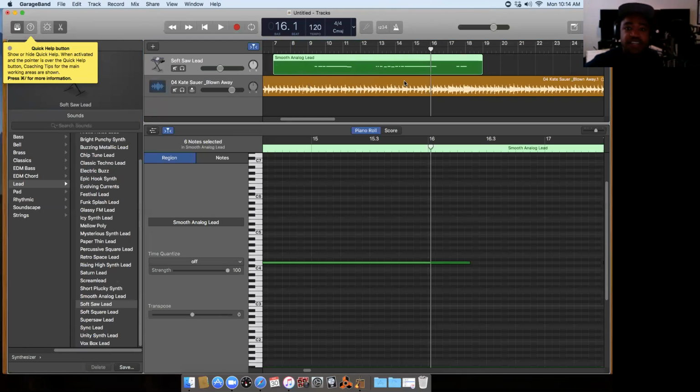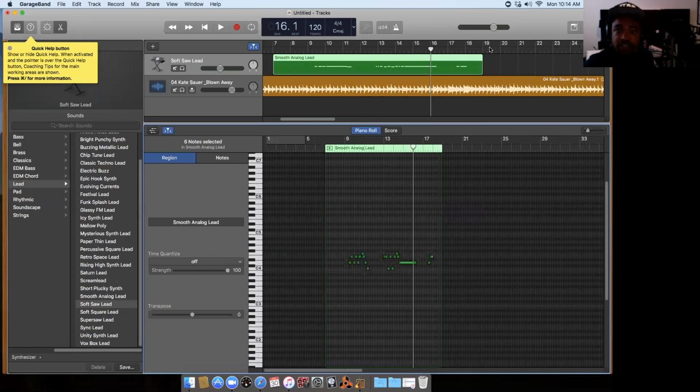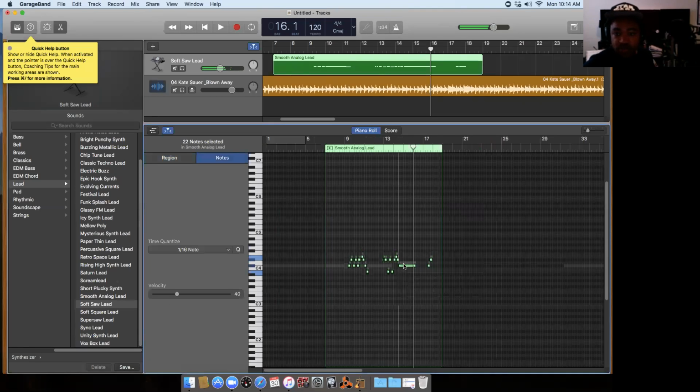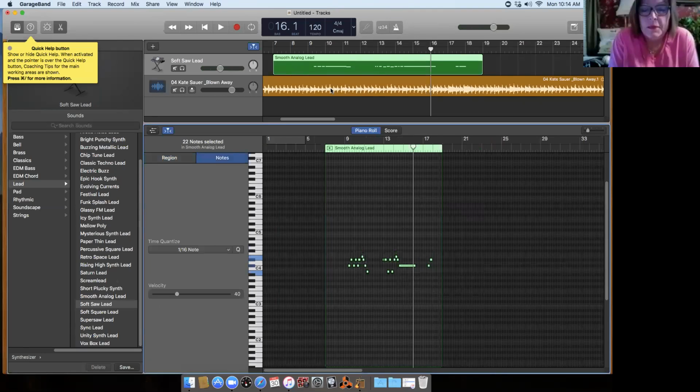So this is really helpful if you need to change the key of your student's song. Let's say you did the lead track already, but now you need to change the key of the song for whatever reason. All you do is highlight all of the notes that you did, and you can shift them to whatever key that you're in. You also want to change the track when we do Amazing Slow Downer, but I guess we can save that for a different class. But that way it's already saved.